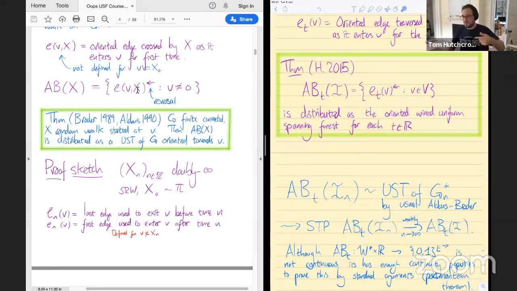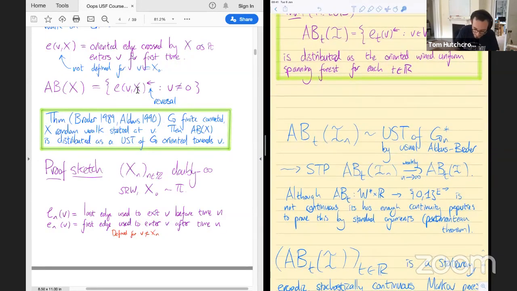together with this limiting picture of the interlacements, right? Because if I apply this same operation to I_N, this finite approximant, this is actually just doing exactly the same as the usual Aldous-Broder algorithm. I've done all these funny time changes, but it's completely irrelevant to the way the algorithm works, right? So applying this operation to the finite approximant gives me the uniform spanning tree of G_n star, and I know that this converges weakly to the wide uniform spanning forest of G.